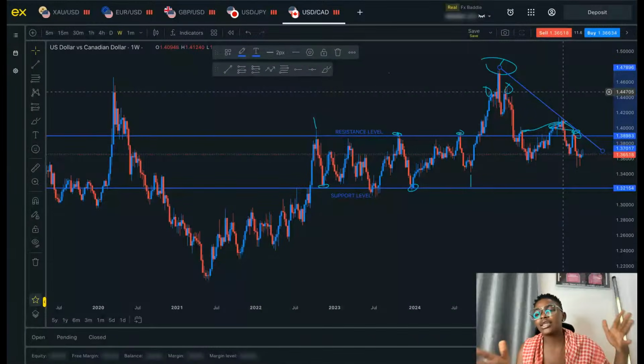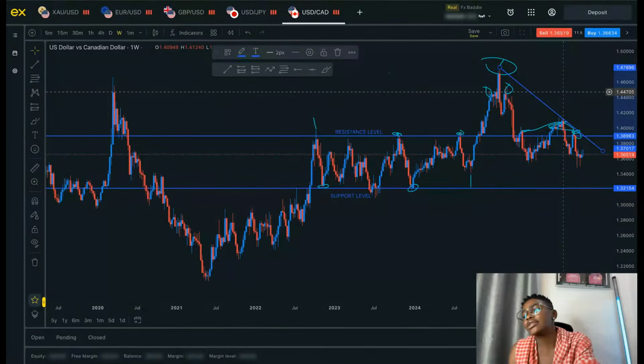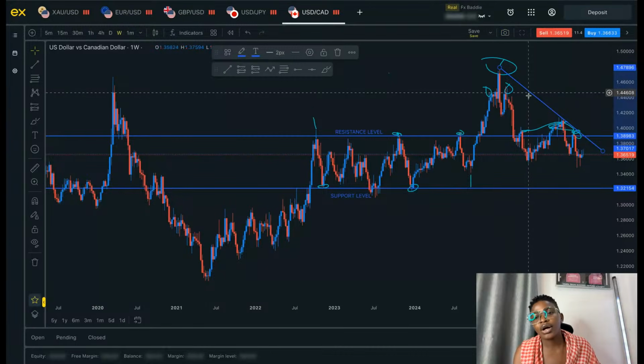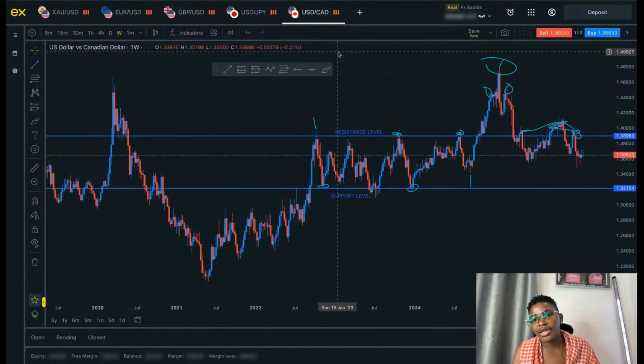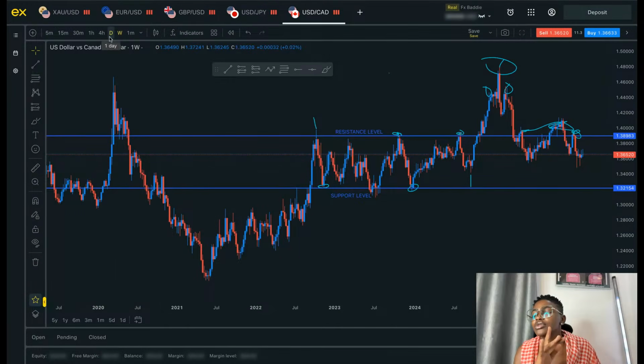So these weekly time frames, they just give us the directional bias of the market. So as at on the weekly time frame, USD CAD is dropping, clear. Now I'll just delete this trend line, because if we go down it will look too big. Right, now go to the daily.